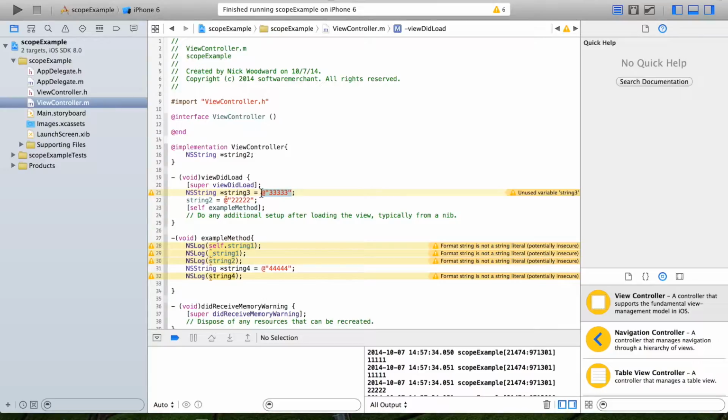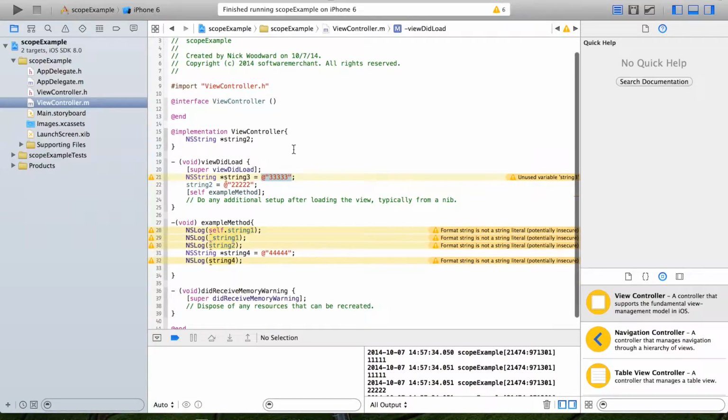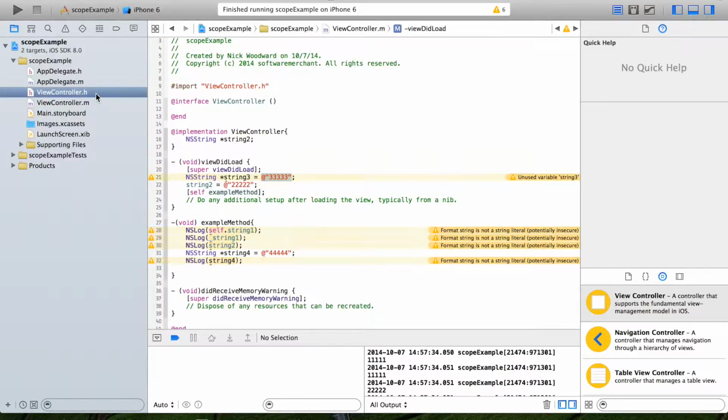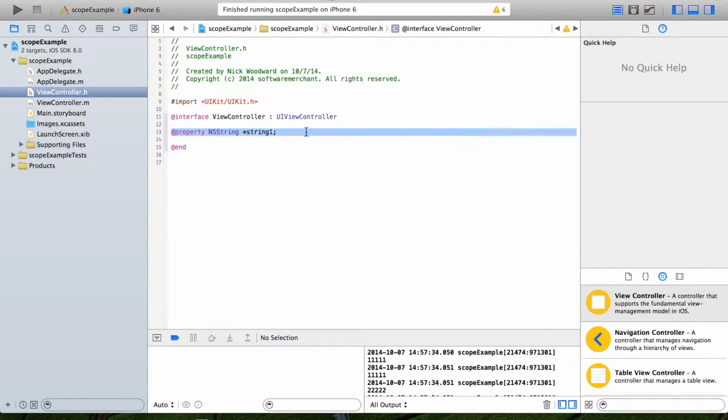Scope is basically the extent, the areas within the code from which you can access, read, or write that data. Depending on where you declare things, the variable has a different scope. That changes the portions of the code where it can be modified. We're going to start from the variable with the highest scope, basically, the type of variable, and that variable is a property.